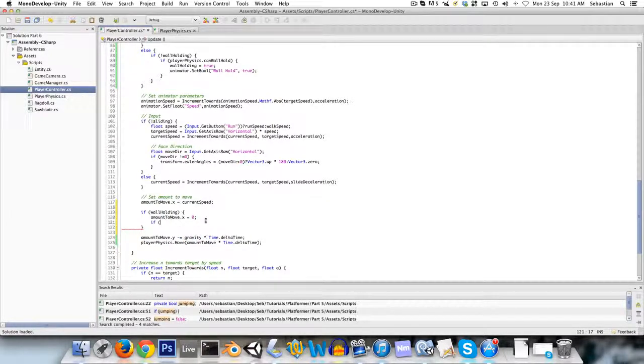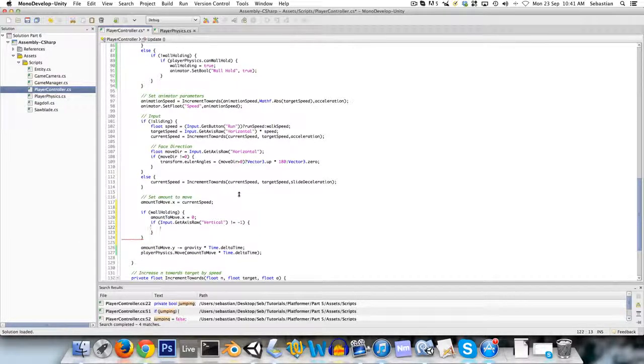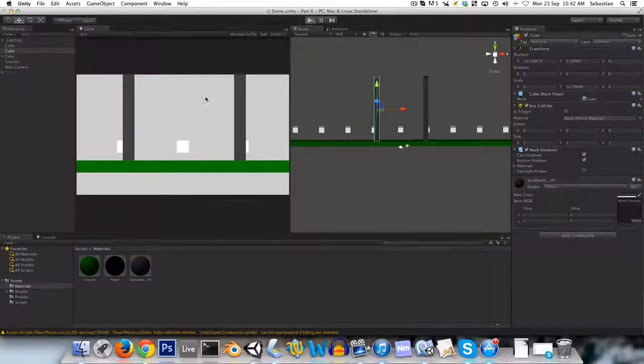So if Input.GetAxisRaw vertical is not equal to -1, then we're going to set amount to move.y to 0, and then instead of this gravity accumulating over time, because it's minus equals, it will just be starting from 0 each time, and we'll get this sort of slow slide down.